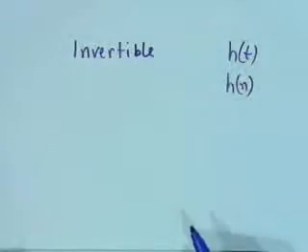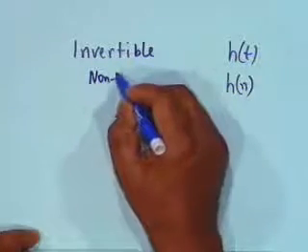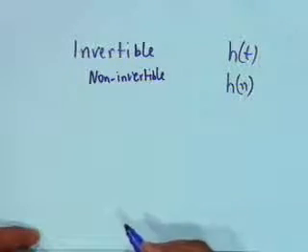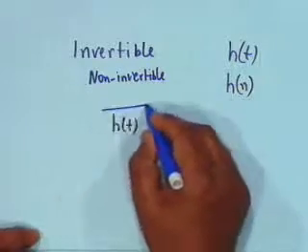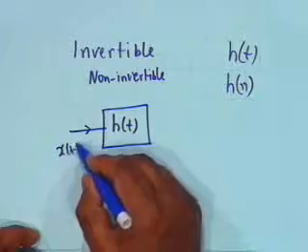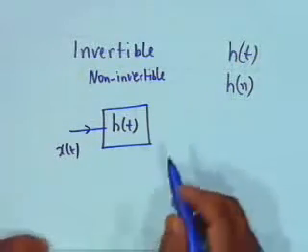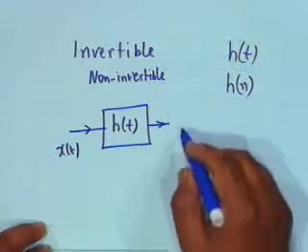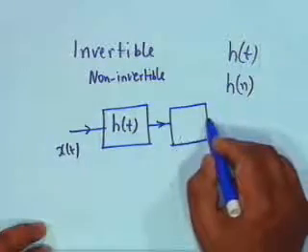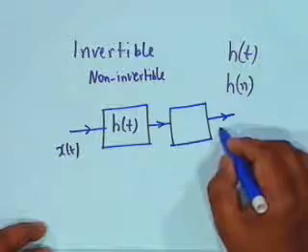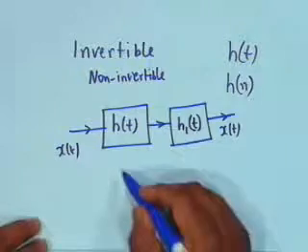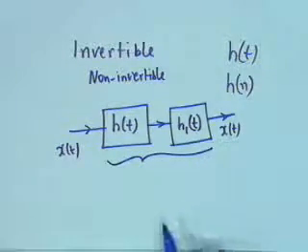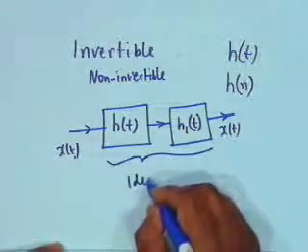Now let's see, we had another characterization, inversion of a system, invertible or non-invertible. And you shall see that this is also characterized in terms of h of t. Suppose, to bring variety into experience, let us say h of t is the impulse response of a given system. Now, if the system is invertible, then we must be able to find another system called the inverse system, such that the output of the inverse system is equal to x of t. And therefore, if the impulse response of the inverse system is h1 of t, then this must be what kind of a system? Identity system, the combination of the two, because it takes x of t, gives an output of x of t, and therefore this must be an identity system.